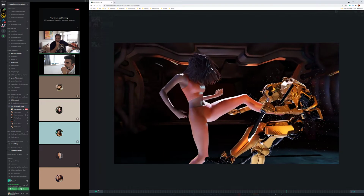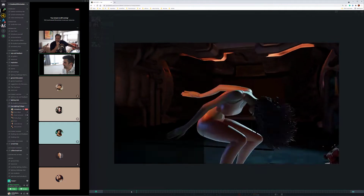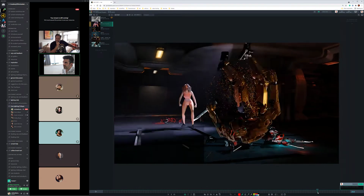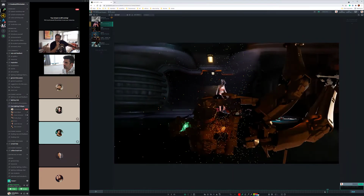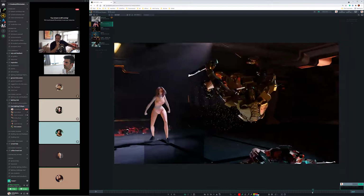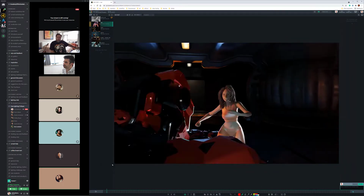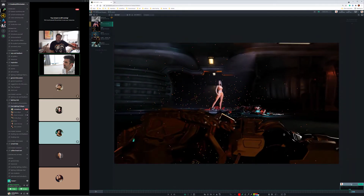Sorry, I'm just watching this. We kind of lose that character as he's kicked into the foreground a little bit more. I like that it goes through a section of darkness here, but it would be cool to have him enter some light at the end too. Okay, I'll just move the light that I had back a little bit. I think that got tweaked when I was moving stuff around. Yeah, just have him settle in there. Plus, he's going to have the sparks, so the sparks are going to be brighter, so that might help a little bit too. A lot of it's just reading the silhouette of him, so we can see.